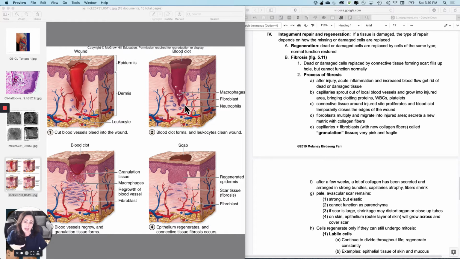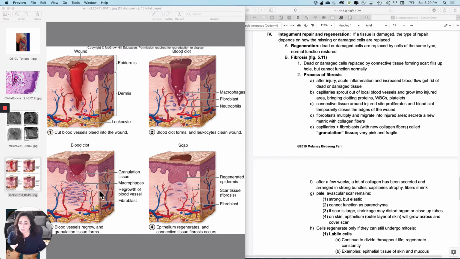But then after that, you're going to start migrating new blood vessels into the area. They're sprouting out of the local blood vessels. And remember, you have mesenchymal cells around your blood vessels. These mesenchymal cells will start to differentiate into connective tissue, and they're actually going to differentiate into fibroblast cells, and the fibroblast cells will start to make collagen fibers and start knitting that wound together from the bottom to the top. Collagen fibers sort of weaving it together.